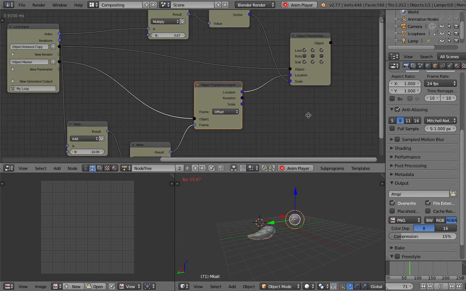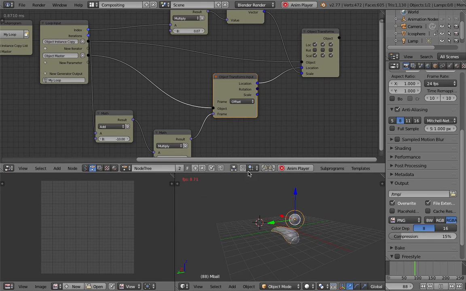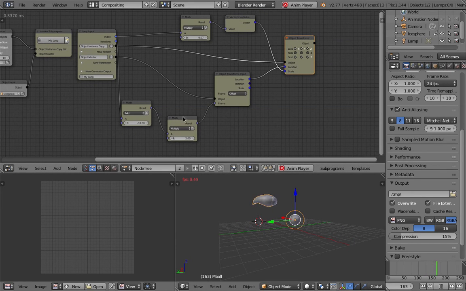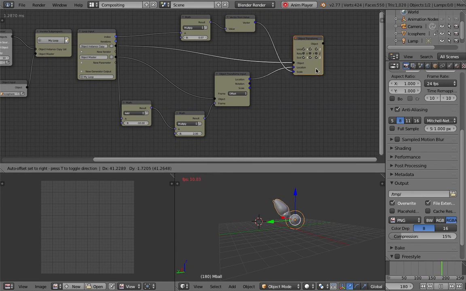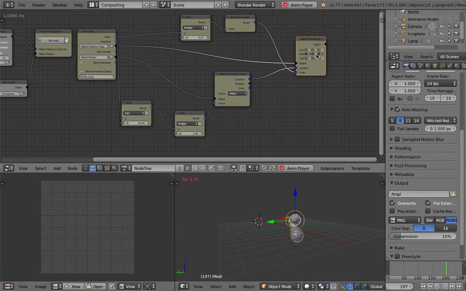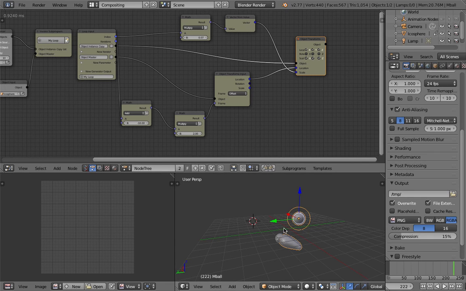Do play around with the idea of how you can control multiple arrays of objects at different times. It's really powerful because you can also control the rotations, for example, and create maybe a weird DNA pattern.